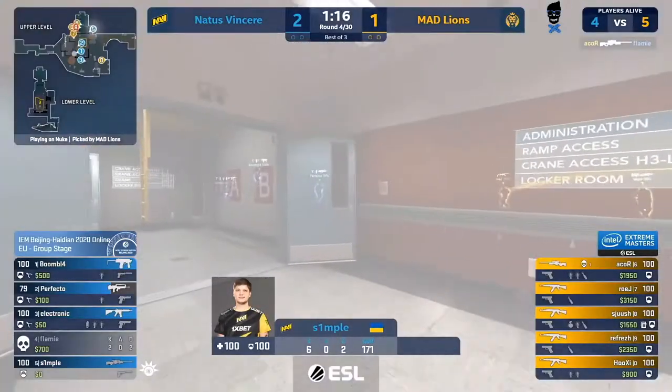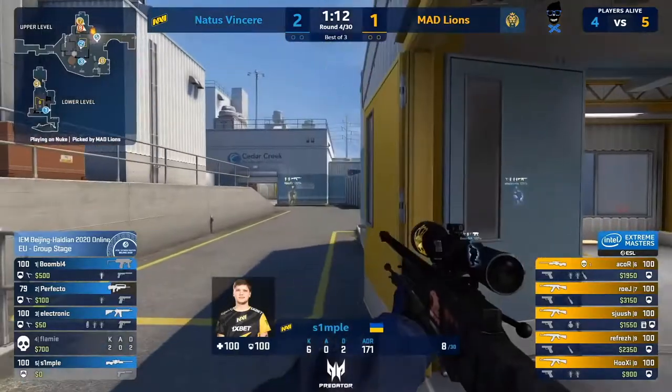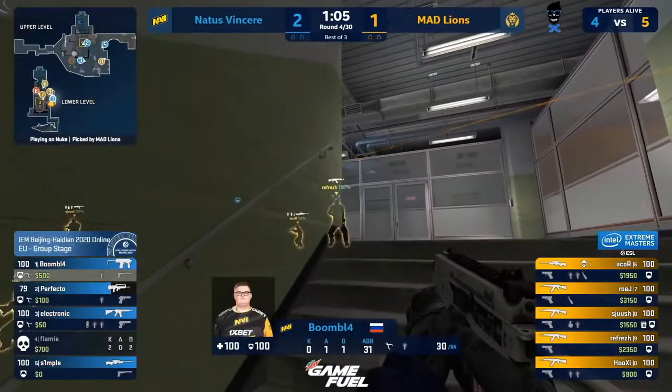Flamey was not ready for that. Jumping on his teammate's head. Acor's knocked him for six. It's Flamey being punished twice now. They need to find Hooksy. They know that they've lost this territory, but they don't know if anybody's crossed. Flamey would have called a lot, but towards lower into Boomich's hands they go.